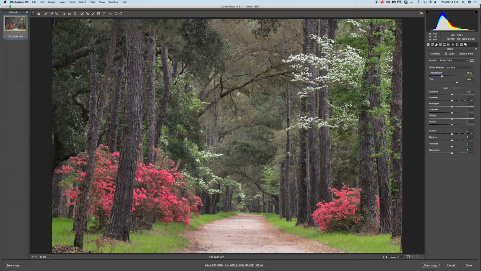The first thing that I want to do is pay attention to my histogram up here. It's looking really good. As you can see, for those that have heard me preach about pushing the histogram to the right, there's a little bit of a gap over here to the far right, but not much. I pushed it pretty much as far as I could go before we start seeing some overexposure.